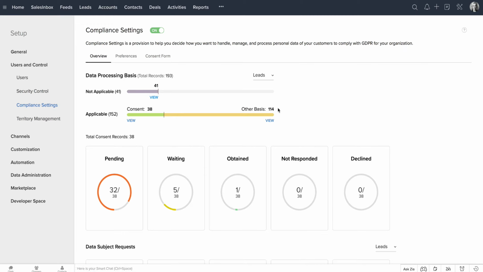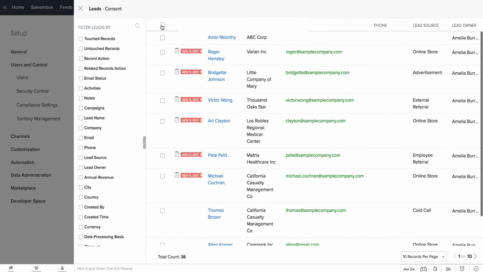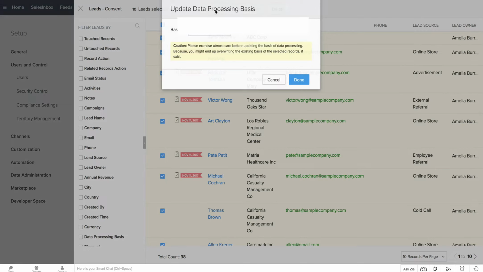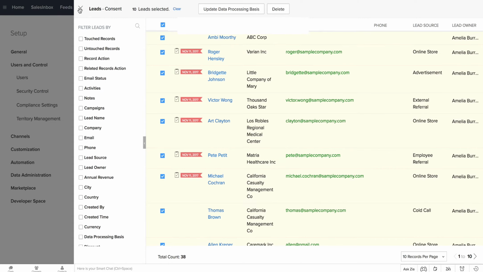So it gives you a clear picture of where your leads are standing. So based upon your discretion you can change the values accordingly. So if you click on that, it gives you the consent, and you can choose, and you can update the data processing basis. So this is another place where you can do the updating of the data processing basis.